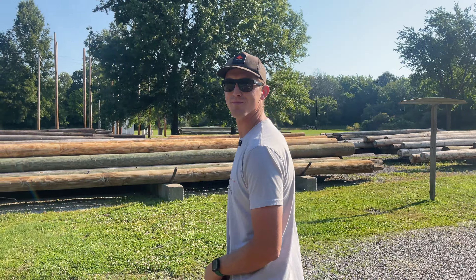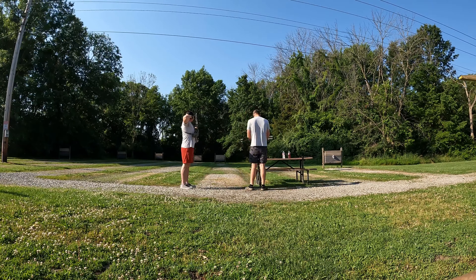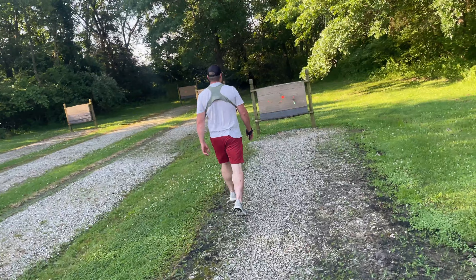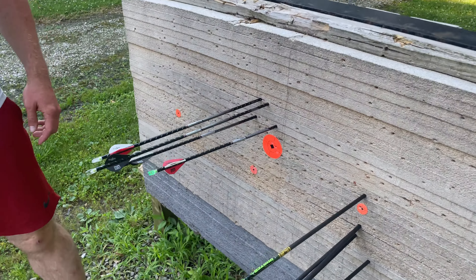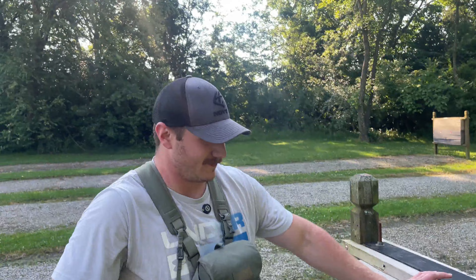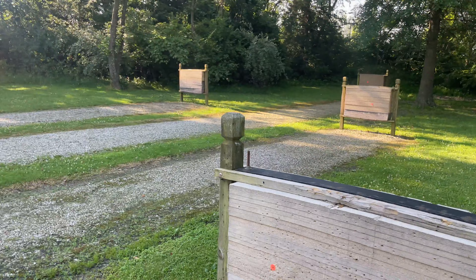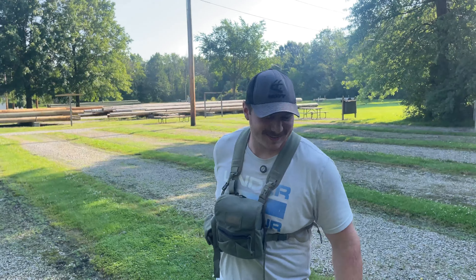Kyle shot four arrows, I shot five. I'm a little high, you're a little low. I kind of pulled one, but I did have some slapped together pretty good and nothing broke, so I'm not out any money yet. This is the longest I've gone without losing an arrow - four shots, that's impressive. What's nice about this place is there's no metal beams on the side, so you can't explode arrows; they'll just go in and you'll never get them out.